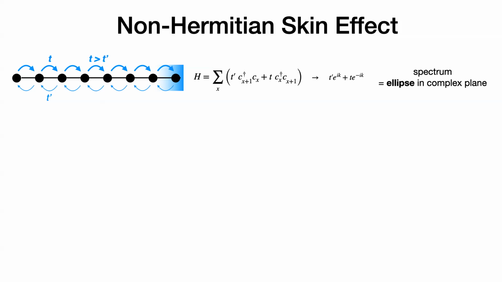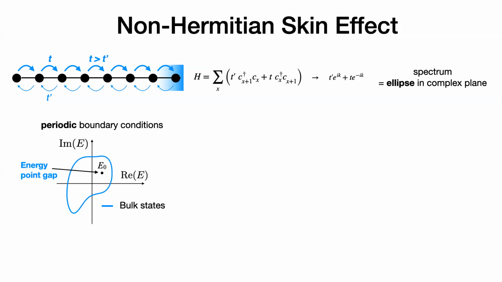That doesn't matter. So I'm just plotting this here in case you have some slightly different system, but as long as you keep open this point gap, these are all topologically equivalent in the point gap sense, in the non-Hermitian sense. So I don't want to really specify the shape too much. So it's like, take some circular shape. And now here I fixed one reference energy, E0, for which I define the point gap, but it's completely arbitrary. I can take any E0 inside that circle.